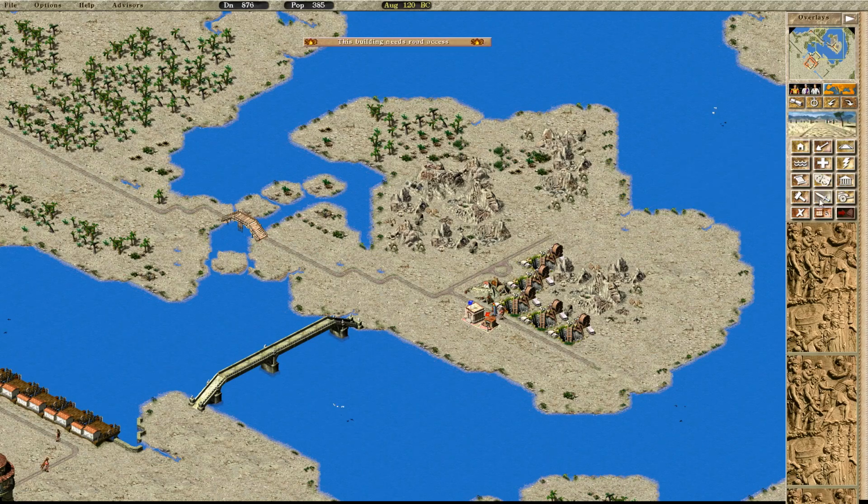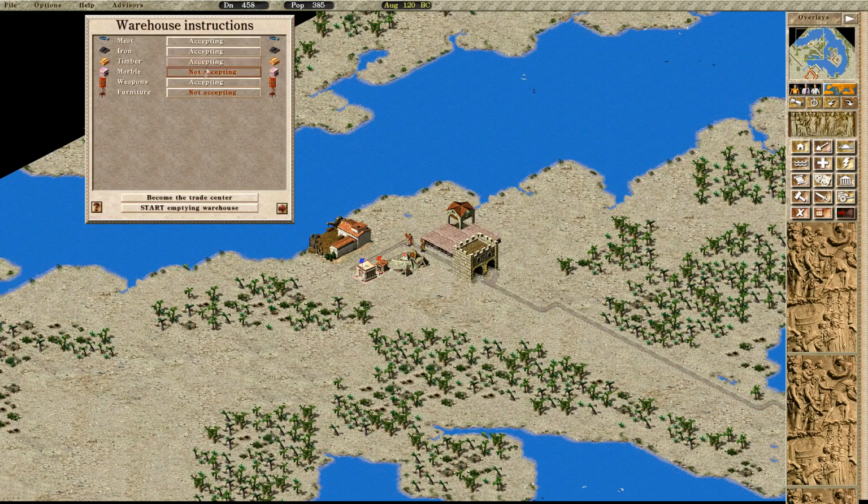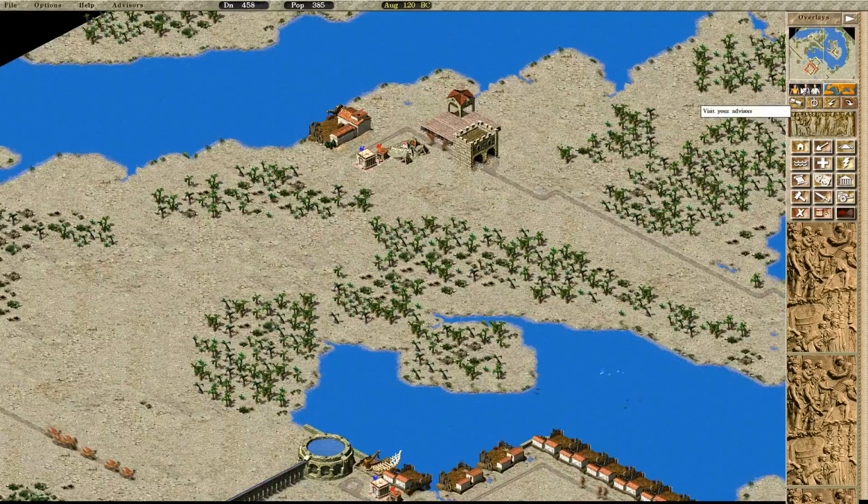You can see they're really crappy right now. And people are over there, so I can get them jobs in those prefectures and engineering posts to make sure that things like my dock and my warehouse will not burn down. Because like I said, those are the most important things to do on this map.